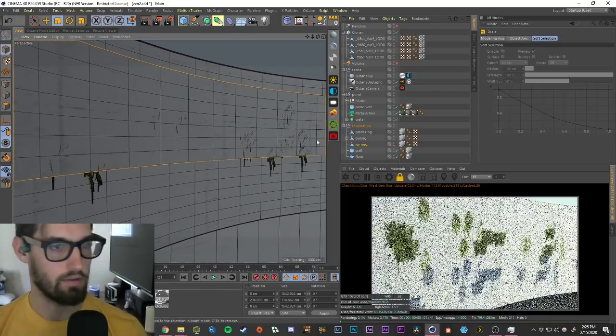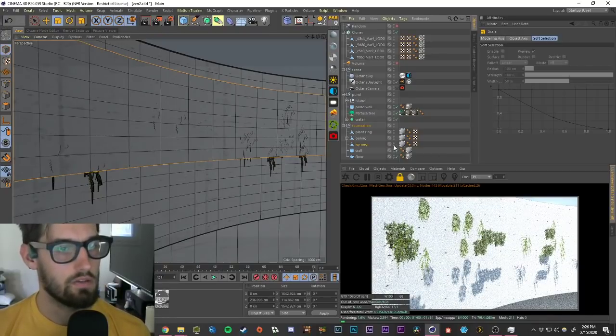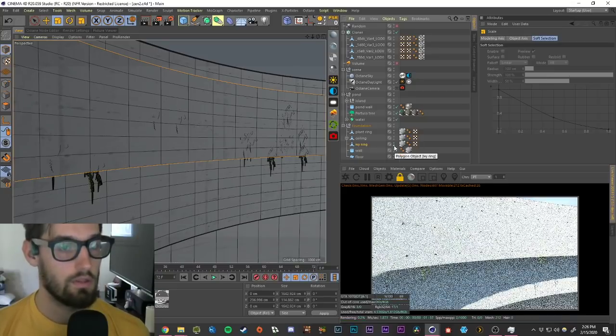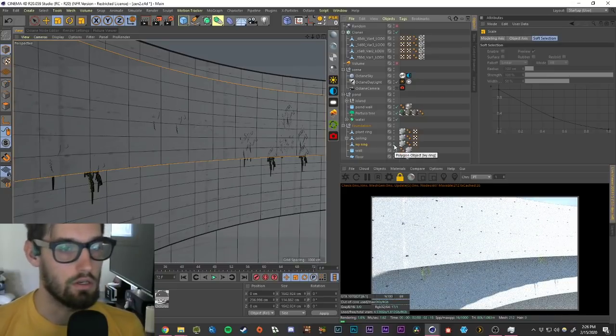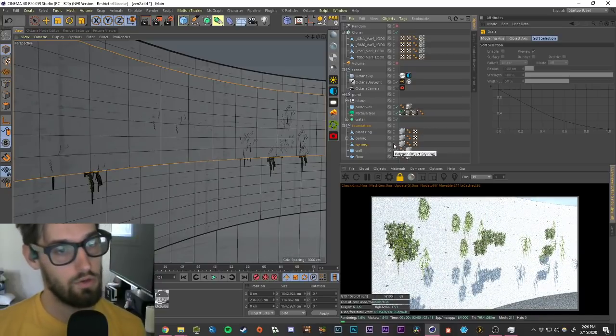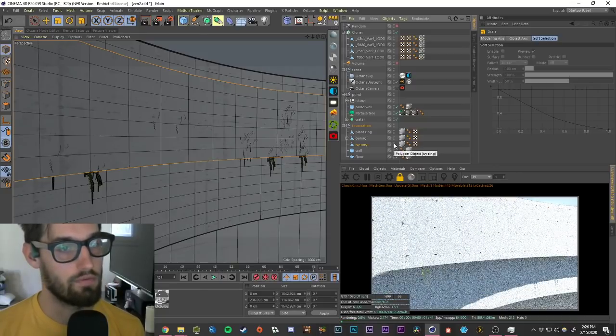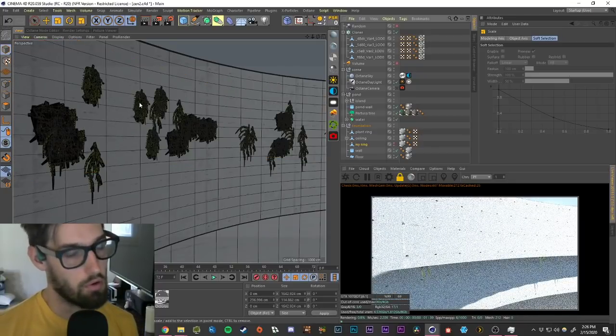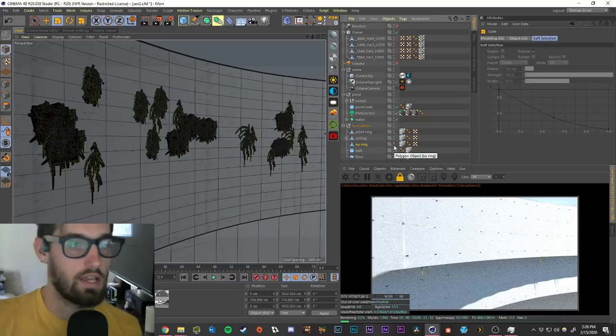So I hid the ivy ring from the renderer by hitting these little buttons right here. There's these two buttons. The first time you click one of these buttons, that means it's going to be visible in your renderer, or visible to you. And then the second time you click it, it's going to turn red and say, I don't want to see it. Now there's two buttons. The first one is for viewport and the second one is for renderer. So if I did the first one, it's green, it's going to stay the same. If I hit it red, it's going to go away and disappear from my viewport, which I'm actually cool with. And you want to do the same in the renderer.